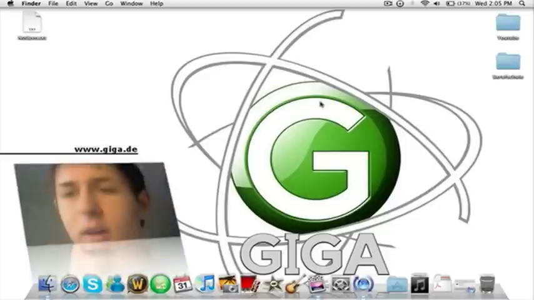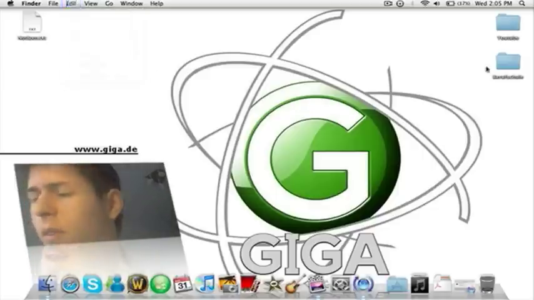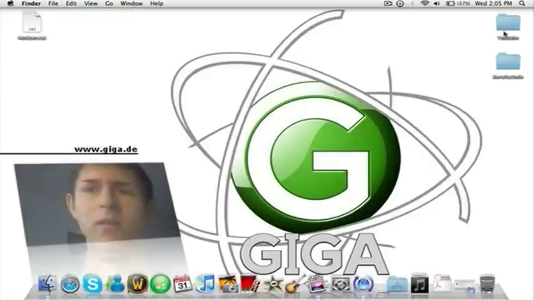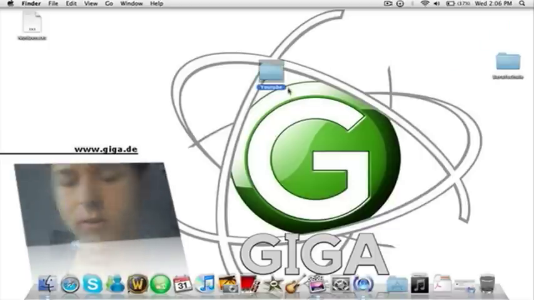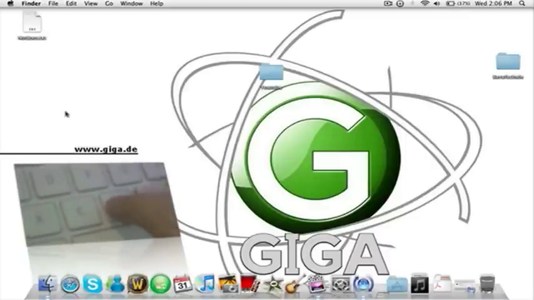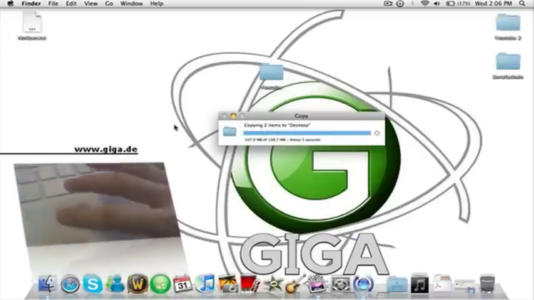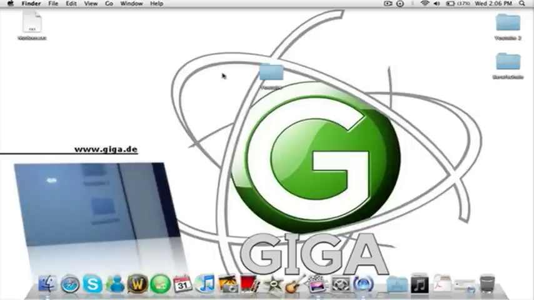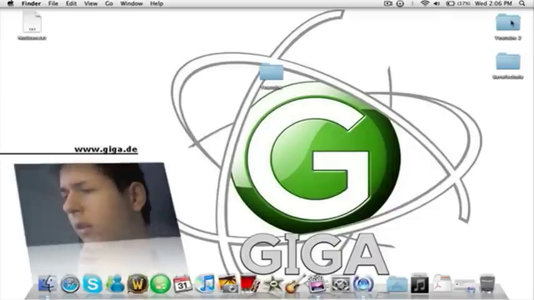Okay. By edit, you can cut, copy and paste folders or documents, but you can also do it like by Windows. Let me take my YouTube folder, so just click Command and C for copy, and paste Command and V, and YouTube folder too, but we delete this crap.